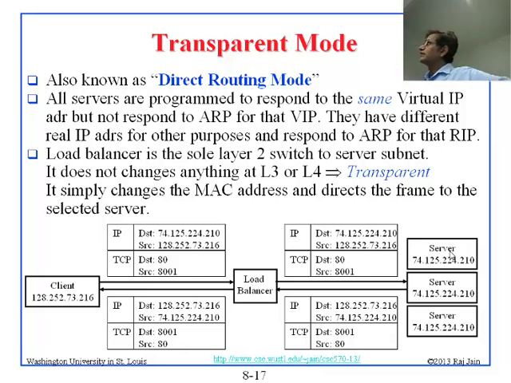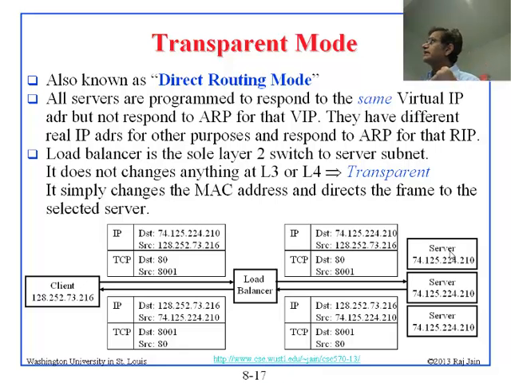Right? So the servers have the VIP, and they have some real IPs too. That is what you use if you want to manage them, if you want to change something or tell them something, then you use the real IP. So they have 2 IP addresses on the same port, one VIP and one RIP. The VIP is used for the service and the RIP is used for management.